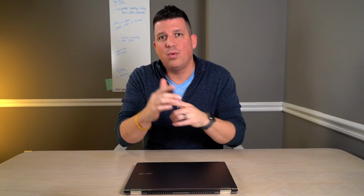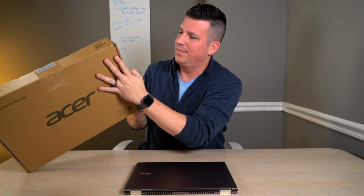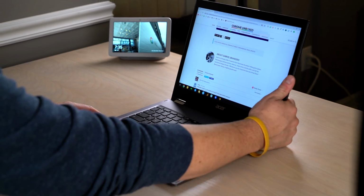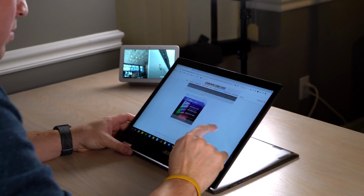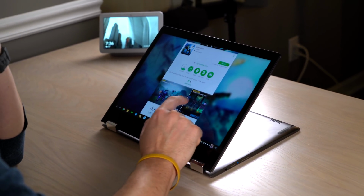And it comes in at a higher definition than most Chromebooks, not quite as high definition as the Pixelbook. And the pixel count on it, actually, I've got to grab the box because nobody could remember this random number. Let's see here. It is 2256 by 1504. That seems random, but all you need to know is powering it up, opening it up the first time, it's really high resolution. The colors pop. It looks great. It's 3x2, which you guys know I'm a big fan of. And so when it's in tablet mode, it feels really good. It's a fantastic display, great viewing angles, nice brightness. Everything looks really good on it so far.